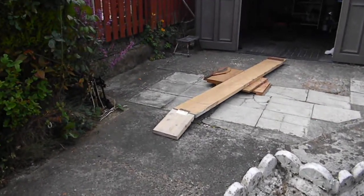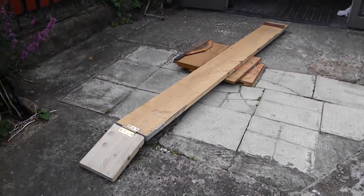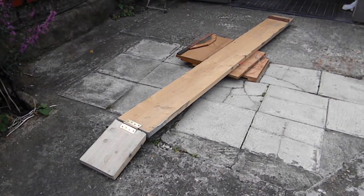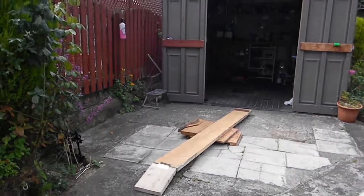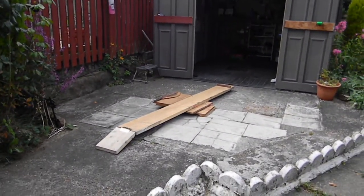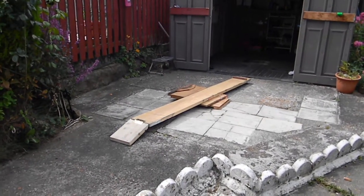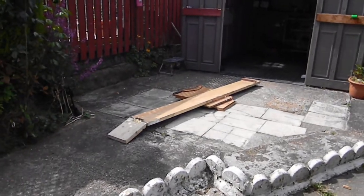Right, so I'm just gonna do a quick video on this DIY turntable I've made for myself. So just bear with me. I have to wait a little bit for me to go through the process. So it'll either be a disaster or it'll work. Let's see.